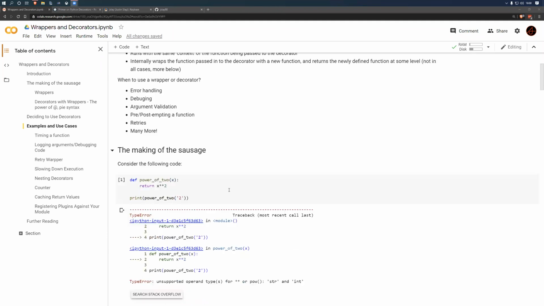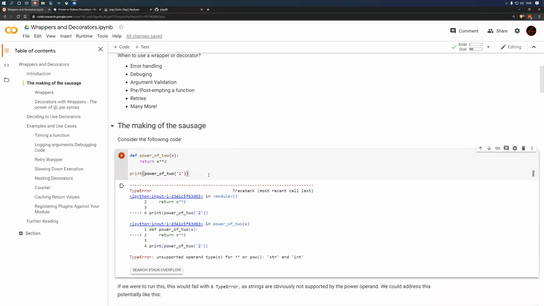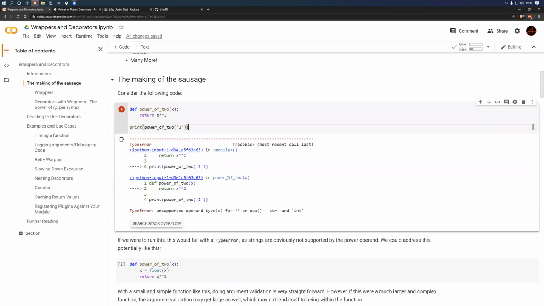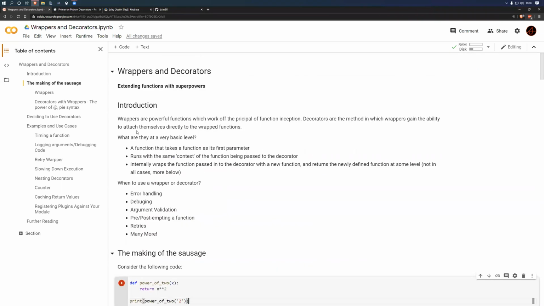And I don't feel like you guys really need to understand how to instantiate functions or anything like that. But just real quick, one of the things that wrappers and decorators are able to do for you is they're a way for you to extend other functions within your code base that might have some generally applicable code that you're wanting to apply to those functions, as weird as that may sound.